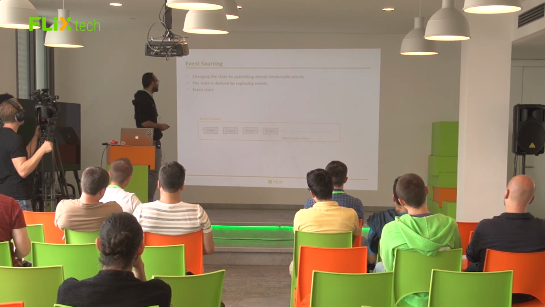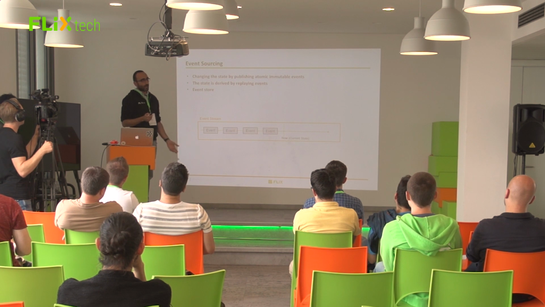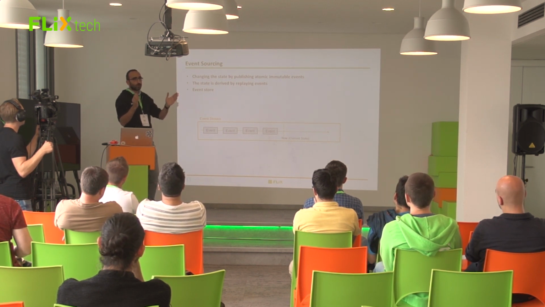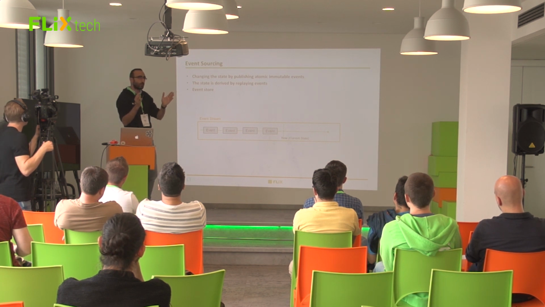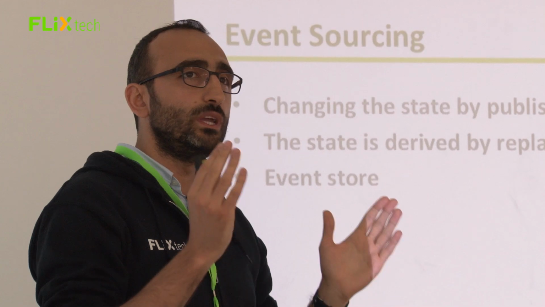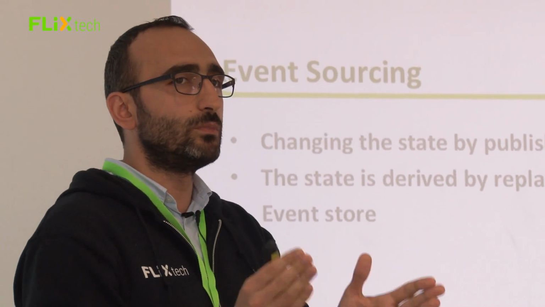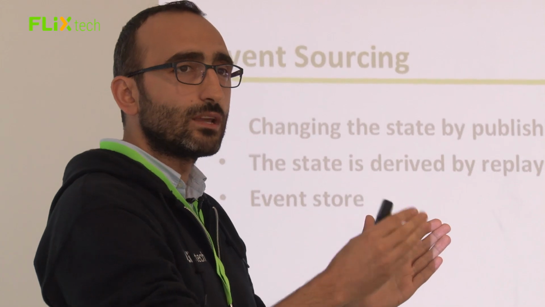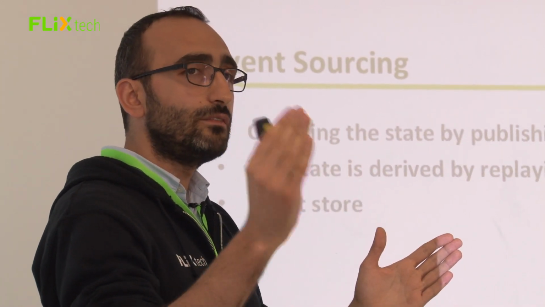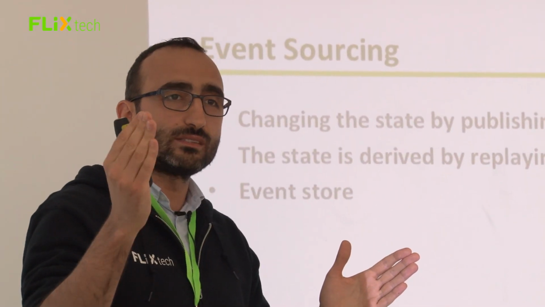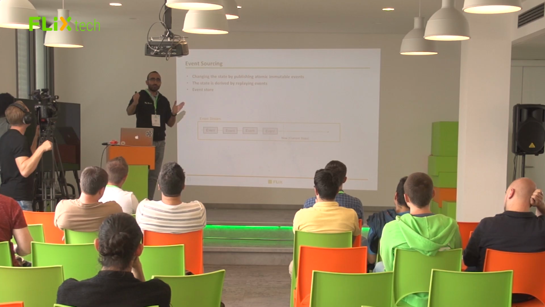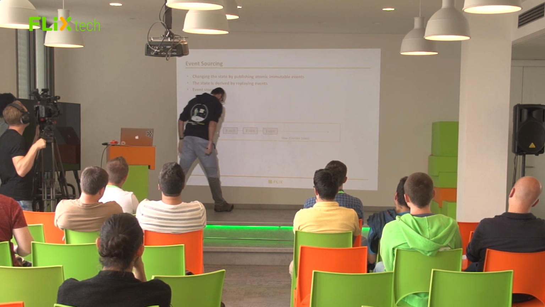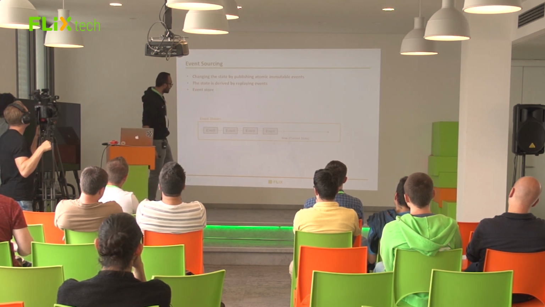In event sourcing, on the other hand, we don't store the state as we do in CRUD, but for each change we make, we publish an atomic, immutable event, and for the sequence of changes, we have a sequence of events. And every time we need to get the state, we generate it by replaying all events up to the current state.